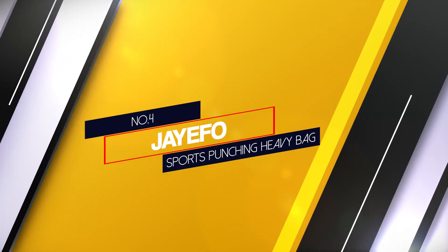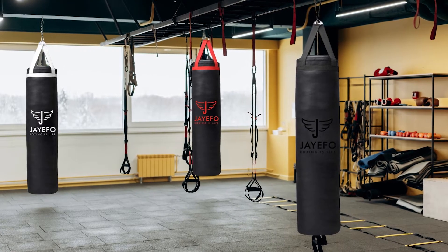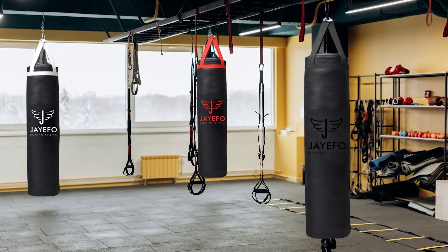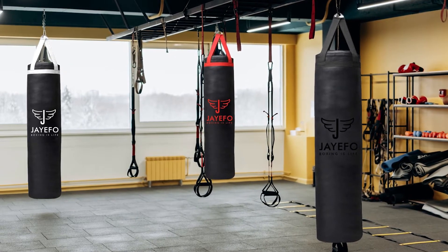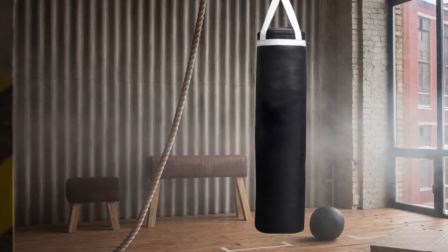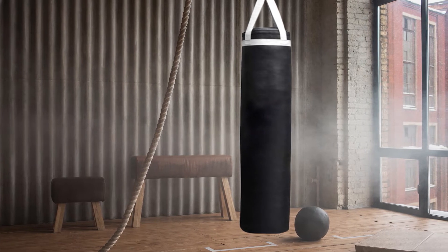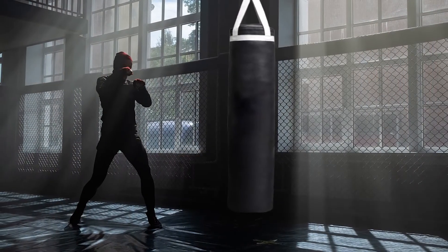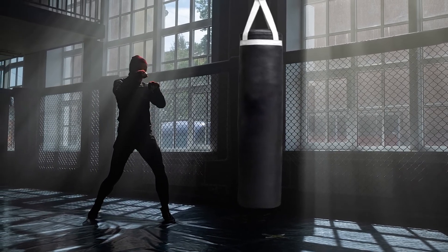Number 4: JFO Sports Punching Heavy Bag. This industrial strength punching bag is made of a heavy duty outer shell and stainless steel chains. The reinforced stitching makes it an ideal low-profile option for fitness spaces so that you can throw punches freely without worrying about damaging or ripping the bag. The JFO heavy bag comes as an empty 40-inch long bag that can be filled to a 70 or 100-pound weight. It features a heavy duty PU leather shell that can be cleaned easily with a wet cloth. It also has a zippered closure, reinforced harnesses, and a clip for suspension that makes it easy to install.